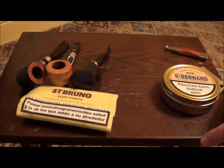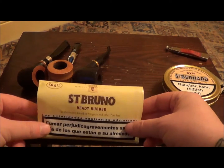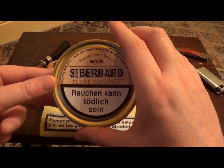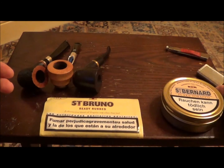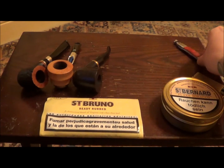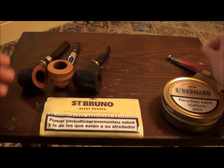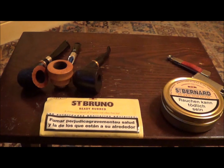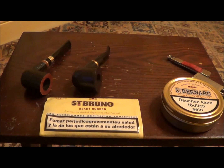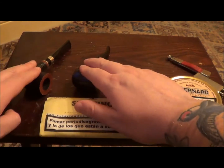Okay, so what I've got set up here is a little table with some tobacco. There's already rubbed, a flake, a lighter, which probably isn't that necessary at the moment, a pipe tool, and the pipes as you've seen them. So I'm going to take the Falcon away and just show you these two.